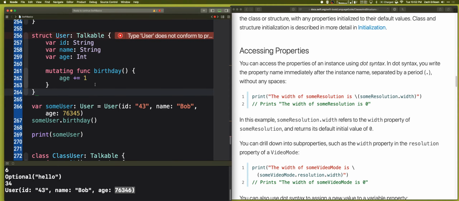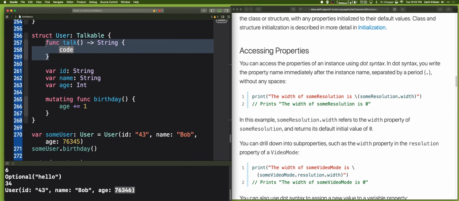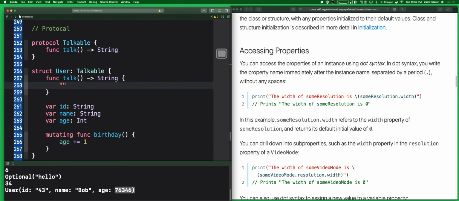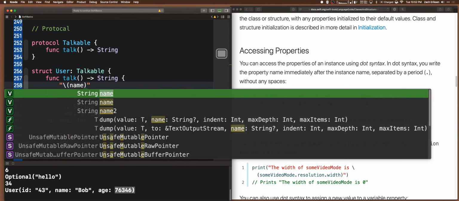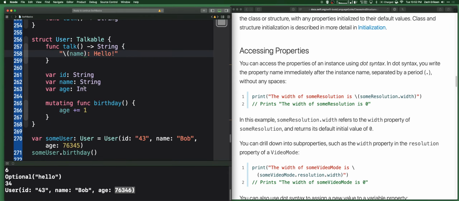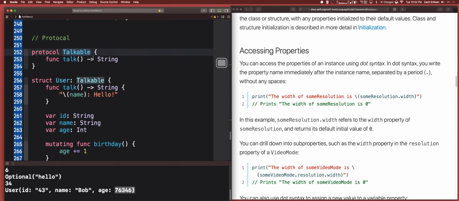Okay, so now it says it doesn't conform, and that's because of this talk function. Both need to conform to the talk function. So that's why they're both talkable, because anything that extends from talkable or any protocol has to have anything defined in here.